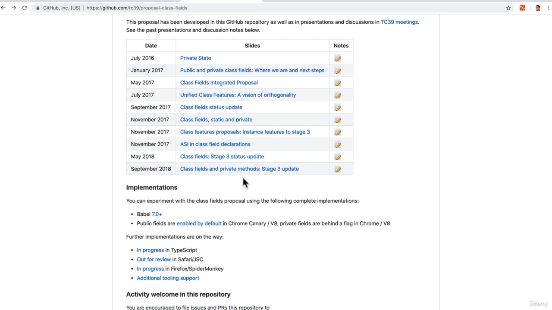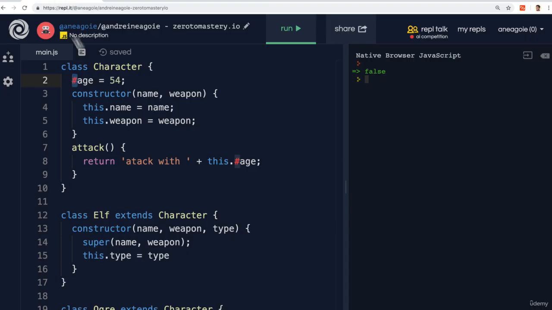We have stage 3, but there's now class fields and private methods that have been updated to stage 3. So keep an eye out on this feature, but be mindful that in JavaScript, the idea of private and public is still in the works. The properties and methods are available and cannot be private, at least for now.